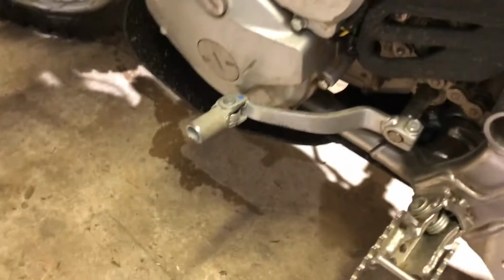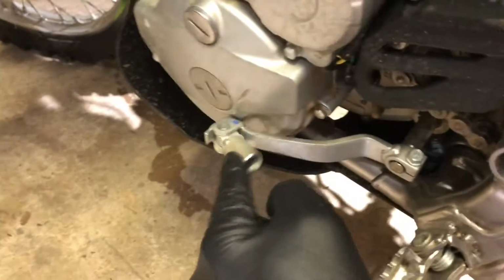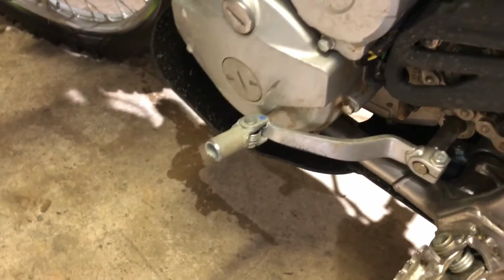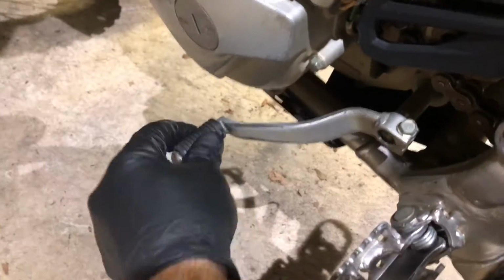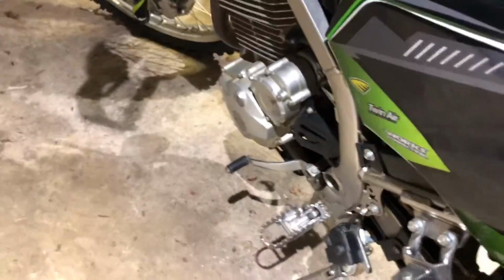Another difference is the shifter, the gear shifter. On the R, you have this one that kind of flexes in case you hit something while riding off-road. Whereas on the street, this does not flex. It's just one part, so you don't get that flex there. You can swap that out. They're interchangeable. They fit. So if you wanted to put that one on the Dual Sport, you can. That's one mod actually I'd like to do, because I personally have been riding mine off-road more than on the street.